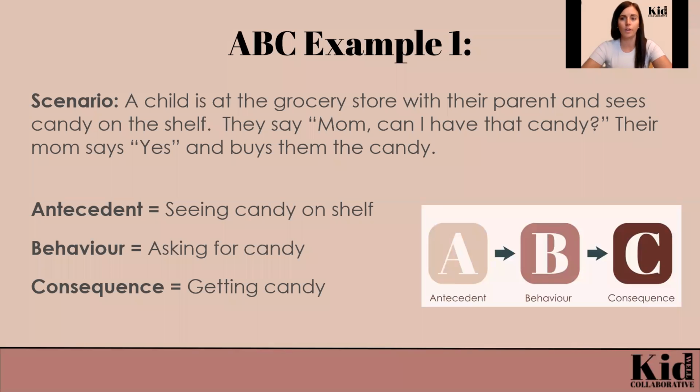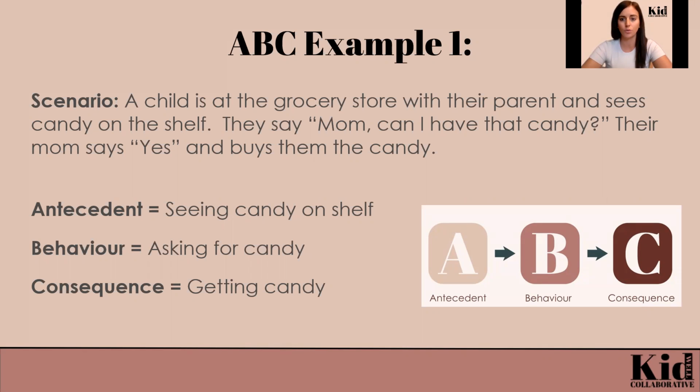Okay, so before we move on to reinforcement and punishment, I want to give you a few more examples about our contingencies. So if we're looking at the ABCs of behavior, let's look at the first example. The main thing about these examples that I want you to think about is looking at whose behavior we're examining and identifying first, and then looking at the variables surrounding that. In a lot of examples, there might be two people behaving, like the mom and a child. So for the purposes of these examples, we're going to focus on the child's behavior and kind of work backwards.